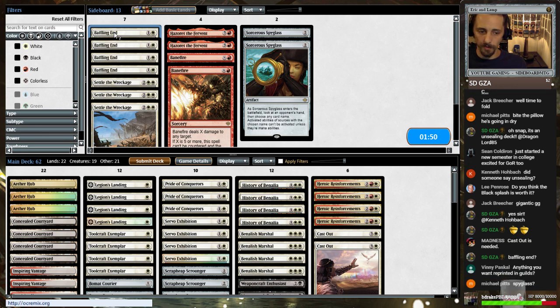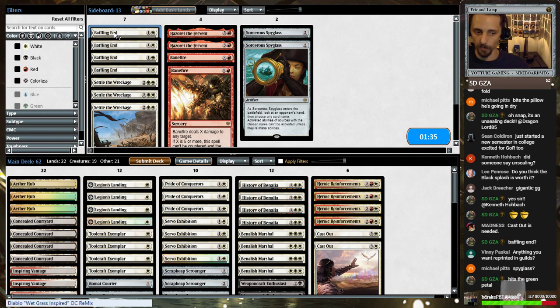Anything you want reprinted in guilds? Yeah, I want Fatal Push to stick around. I would like Walking Ballista to stick around. So if they could just instantly reprint Walking Ballista and Fatal Push, you know, I'd be happy. That sort of thing.